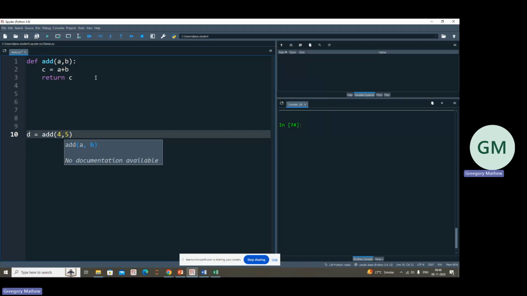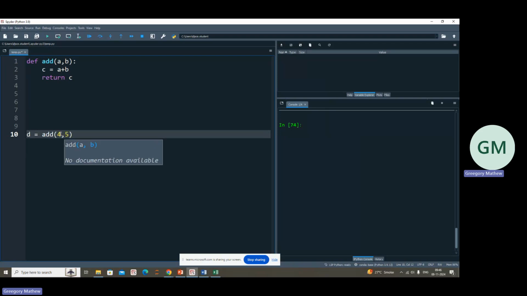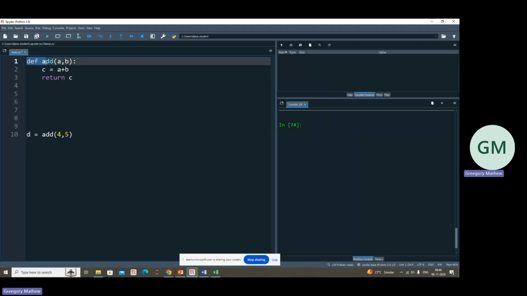Now in this case, it is not necessary that you directly specify the values. You can also stop the program and take these values from the user. In this case, anyways, I'm directly passing these values. So the moment you execute the statement, Python will understand, when it encounters the def keyword and looks at the statement, that this is a function by the name add.